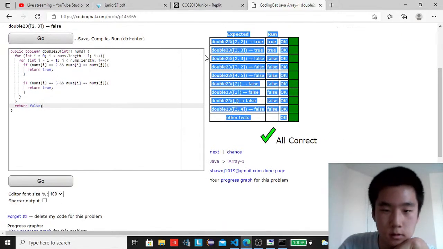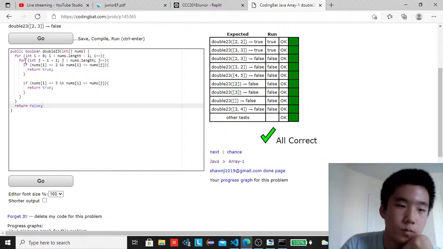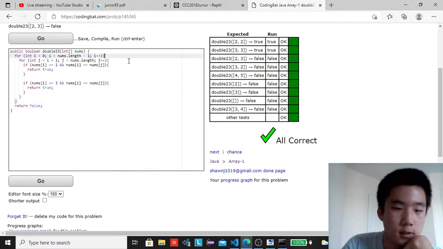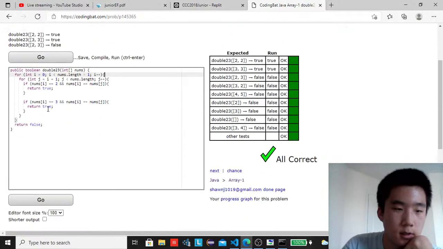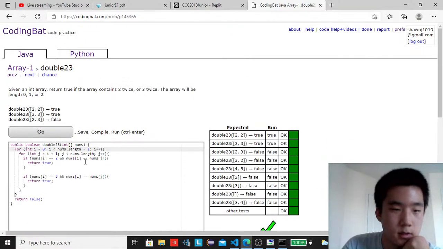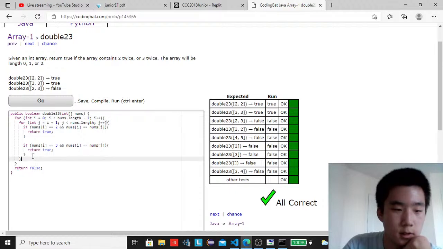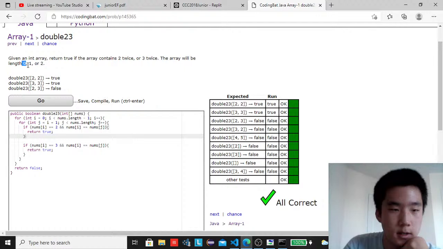And as you can see, we've got it all correct. So let's go through it line by line, because I think, well, you technically didn't have to use for loops for this, but I just decided to. Because let's think, if this was length n, which means it could be any length, then we would have to use a loop.